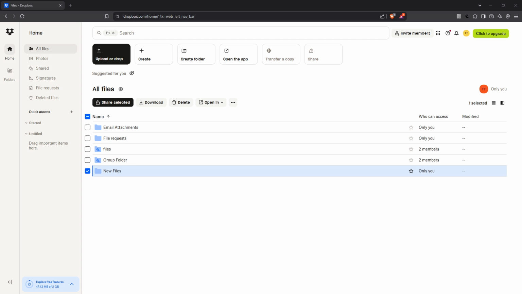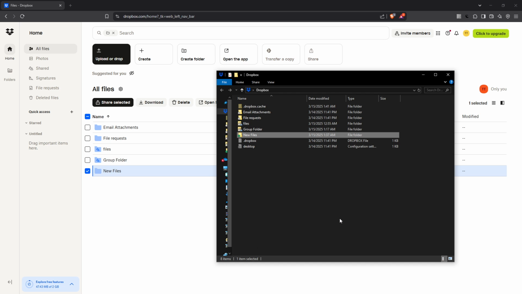First, you'll want to open your File Explorer. This is typically found in your taskbar or can be accessed by pressing the Windows key and E on your keyboard. Once you're in the File Explorer, you'll need to navigate to your Dropbox folder. If you have the Dropbox desktop software installed, this folder should be easily accessible, often located in your quick access panel or under This PC. Take a moment to find the folder, and once you've located it, open it by double clicking.